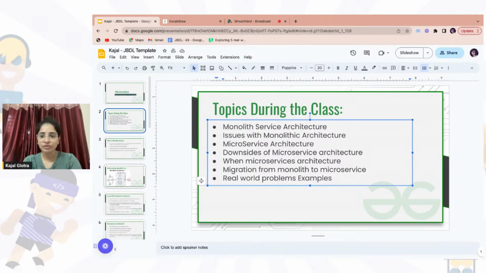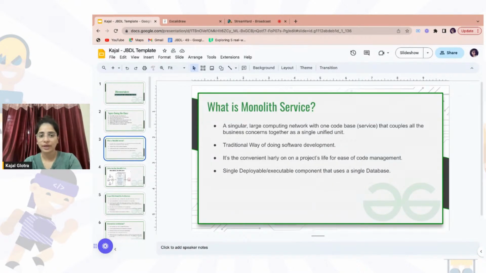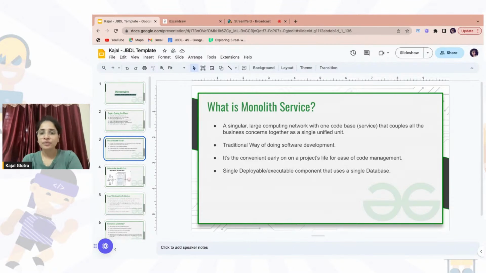Okay, can we move ahead? Okay, so first of all, in order to understand what exactly a microservice is, let's say you are a new business owner, and you want to make your own website.